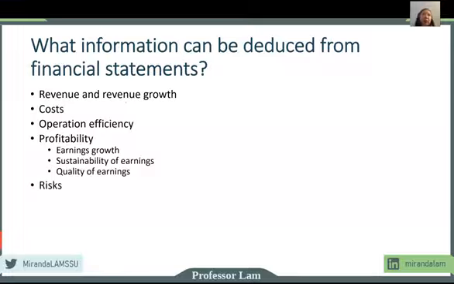In addition to profit, in finance we are concerned about both return, which is profit, as well as risk. So we want to look at the firm's operating leverage. This has to do with fixed cost. Higher fixed cost will increase the operating leverage. Next is financial leverage. Financial leverage has to do with how much debt a firm uses in its capital structure.